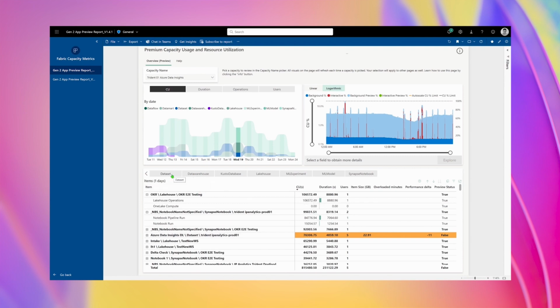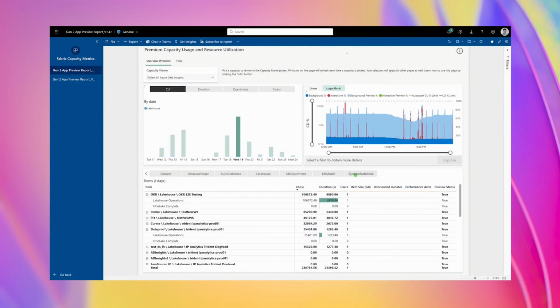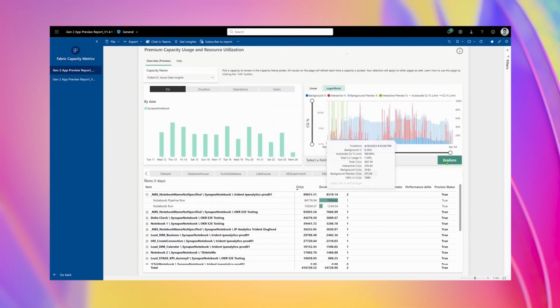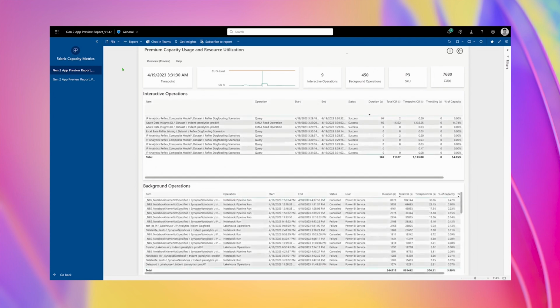In this view, I can filter by workload type to simplify analysis, or I can use TimePoint Drill to explore full fidelity telemetry. Selecting a region in time in the usage graph lets me load TimePoint Drill via the Explore button. Unlike the aggregated views we just saw, TimePoint Drill shows operations running during a single point in time to help me analyze what contributed to capacity usage, autoscale, or throttling decisions.